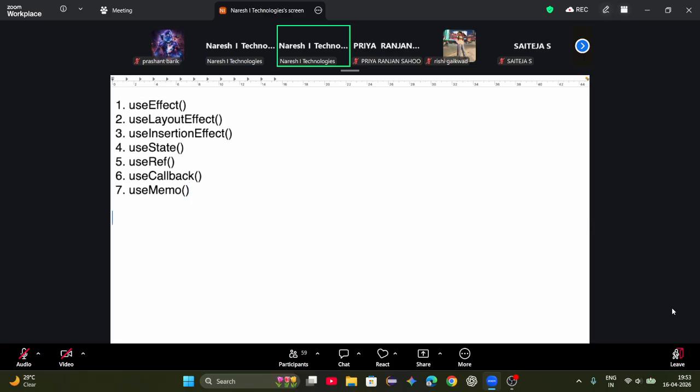Actually, related to state, you have two more hooks called useActionState and useFormState. But we can't use them now because some hooks of React and some concepts of React are related to backend connections, meaning server side. Many people are not aware of all these things. In websites also, they confuse you generally because you are not aware of the complete technology.